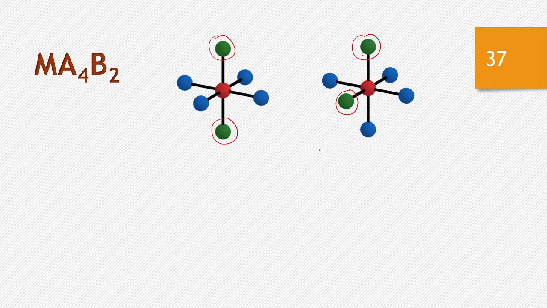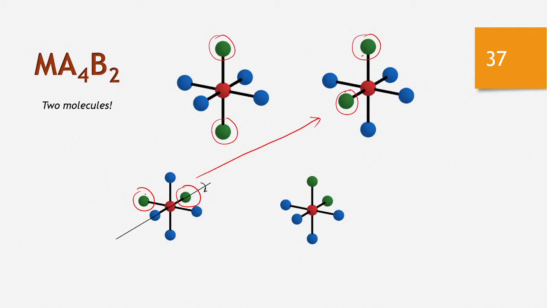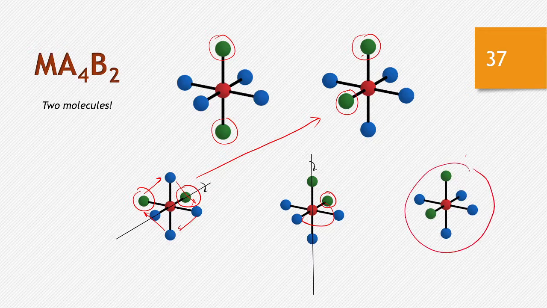Is there a third one? What if somebody is thinking about this kind of a molecule? You can superimpose it with this one. You just have to take this axis like this and bring a green up. You bring this green up, and then all of these blues adjust themselves, and then you have to bring this green to the front side, and you will see that this is superimposable with this one.